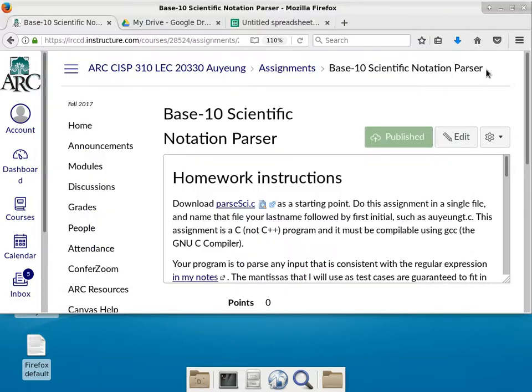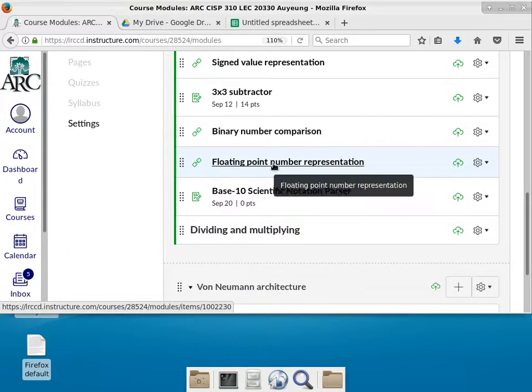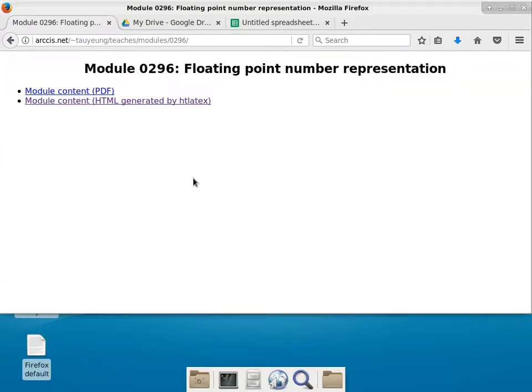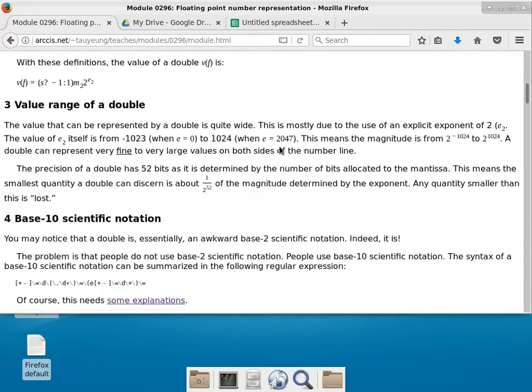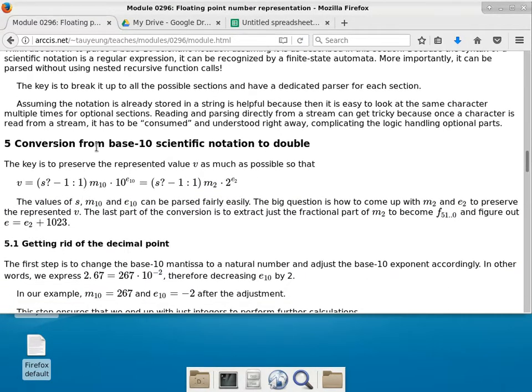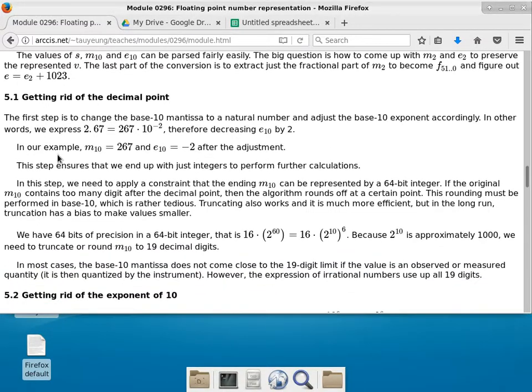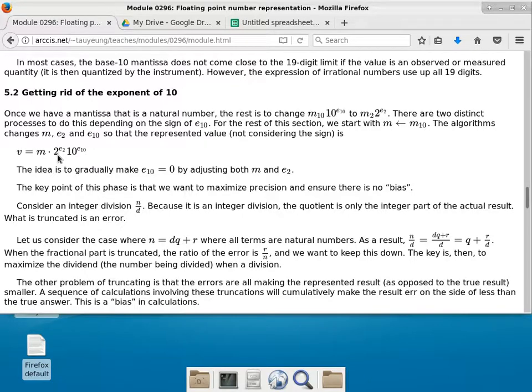Okay, so which part are we talking about? Mostly section 5 of the floating point number representation note. Section 4 is talking about the base 10 representation, the scientific notation. We are done with that. Section 5 is the conversion, so you want to use section 5. Section 5.1 is already done; that's part of your homework assignment that was due today. So you're really starting with 5.2, which is a general description of the strategy.